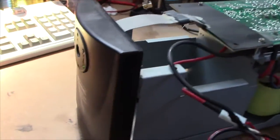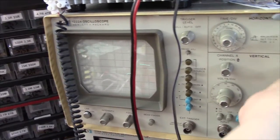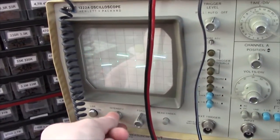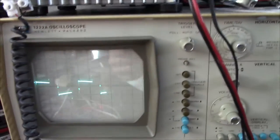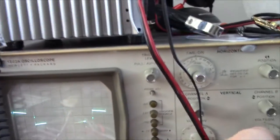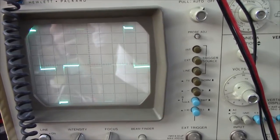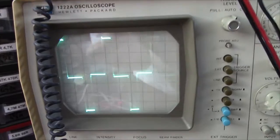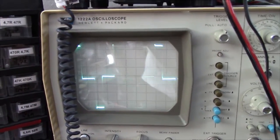Alright, it seems we're up and running. And oh dear. That does not look very nice. Not very nice at all. Oh dear. Oh no, we do have some kind of pulse width modulation going on there. I'm kind of surprised it's not a pure square wave.